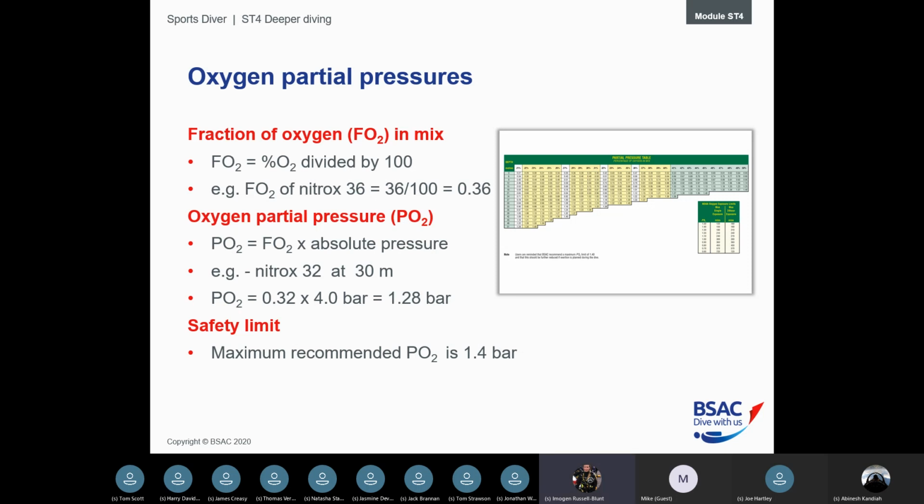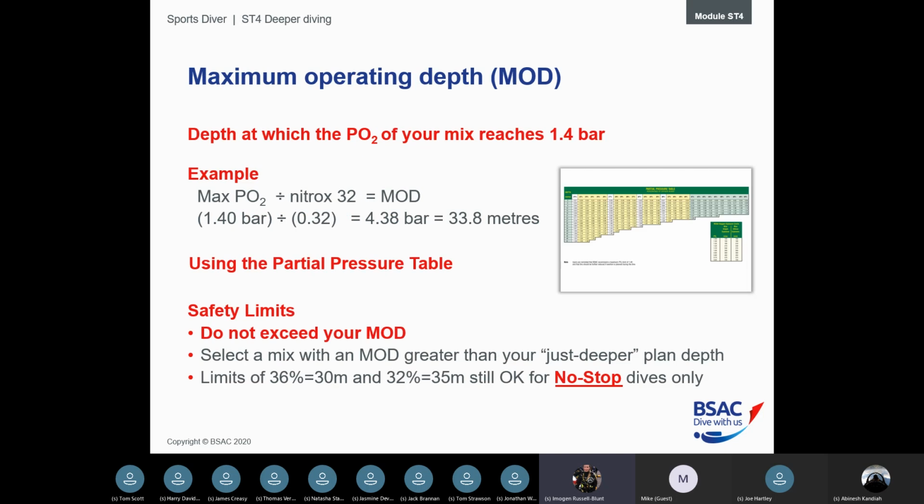I would advise writing this on maybe a little sticky note and sticking it somewhere useful. But that's just what I think. Your safety limits. So we do have maximums on these numbers. Your partial pressure of oxygen should be maximum 1.4. If you're exceeding that, then you can be in real trouble. We'll look at the issues that come along with oxygen later, but that can present its own issues. You don't want to exceed that.